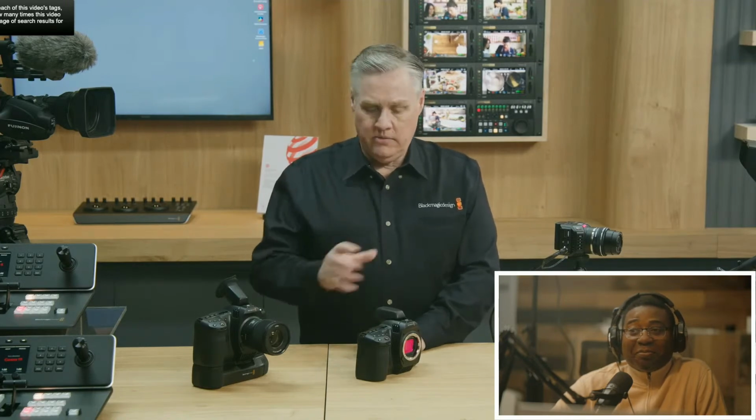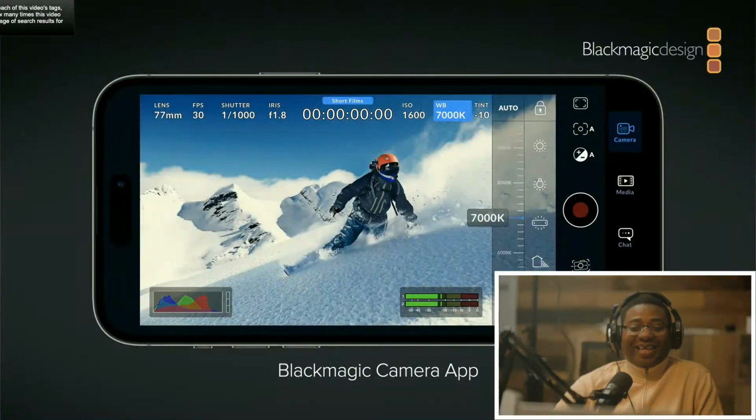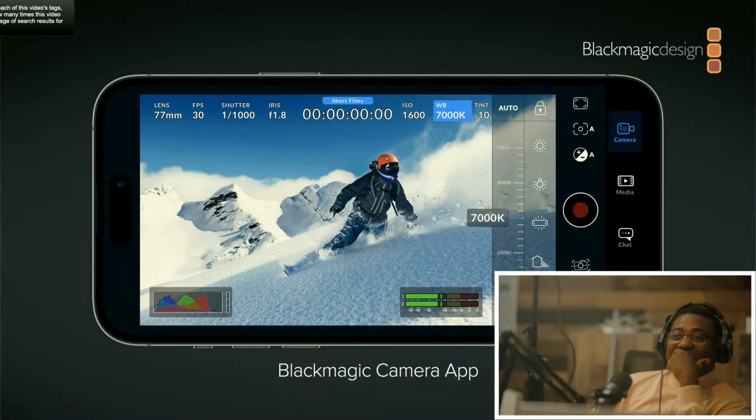So we've got something quite exciting we've been working on. We wanted to make it even easier for people to create digital film. So we've been working on an app for the iPhone that turns it into a digital film camera. It's called Blackmagic Camera, and it brings the features of our cameras over to the iPhone. It includes the same user interface as our digital film cameras, but it unlocks all the manual controls. It basically allows you to manually control everything. It's got higher quality recording options, and it transforms the phone into a digital film camera.